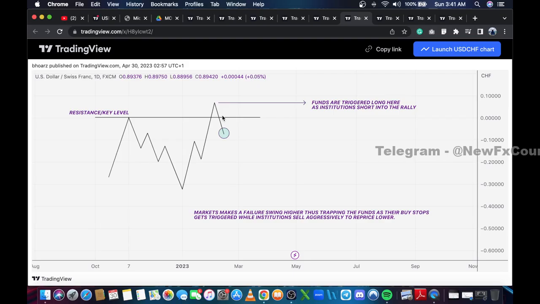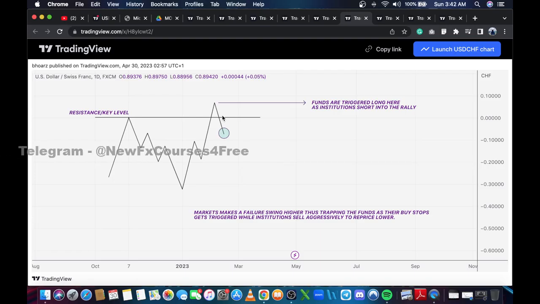Remember, the foreign exchange market is not a centralized exchange like the stock market. It is a decentralized exchange, so there's no central liquidity. It is decentralized through something we call the interbank liquidity pool. So we need counterparty transactions for orders to be facilitated in the marketplace.